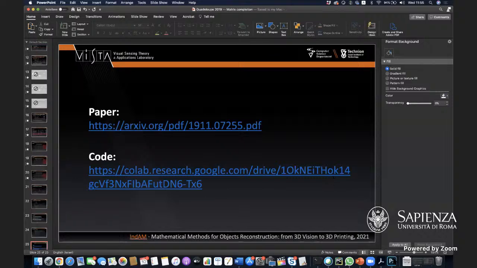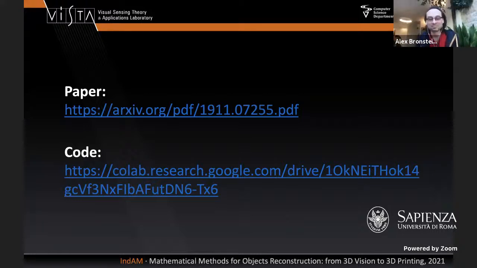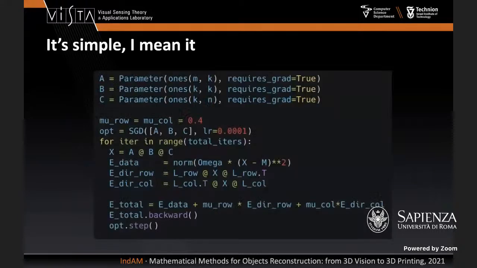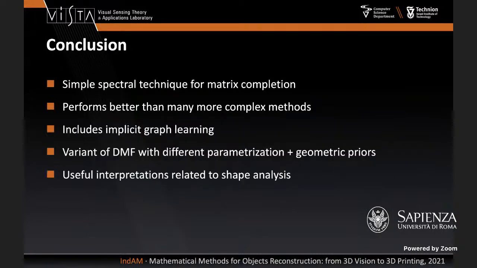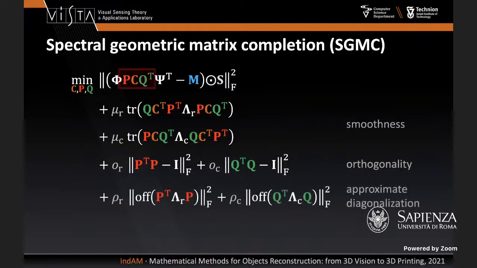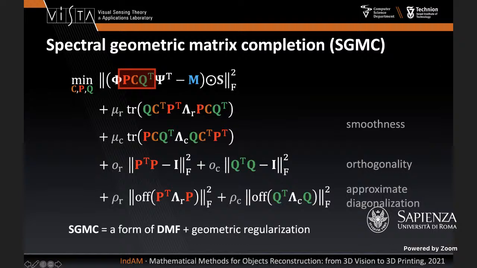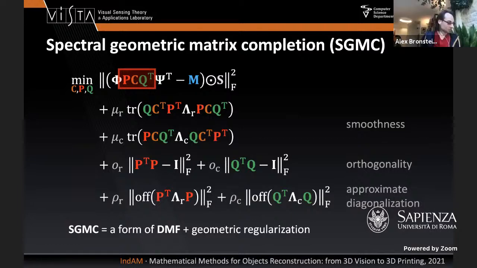Actually, you already answered my first question, but I have another one. If you can go back to the minimization problem, I kind of get lost with a bunch of symbols, even though I'm familiar with what you're saying. Yes, this one. I'm wondering, do you really need to optimize for matrix C? You could just get rid of C, and declare that your C is P times Q transpose. Yeah, I see what you're saying.